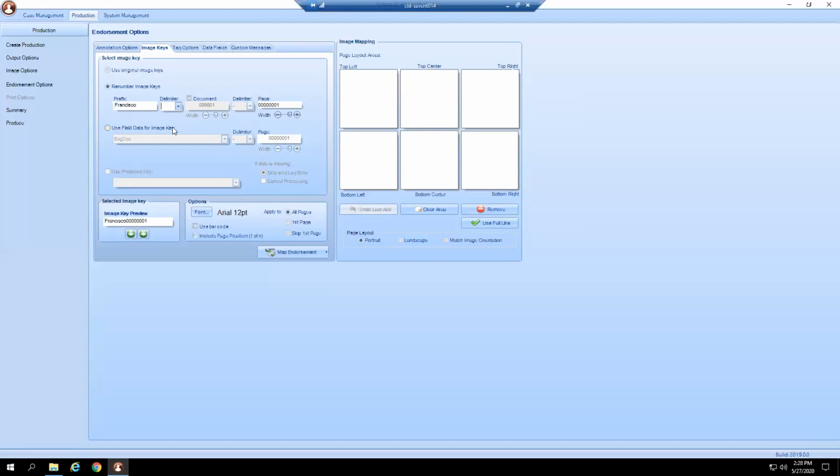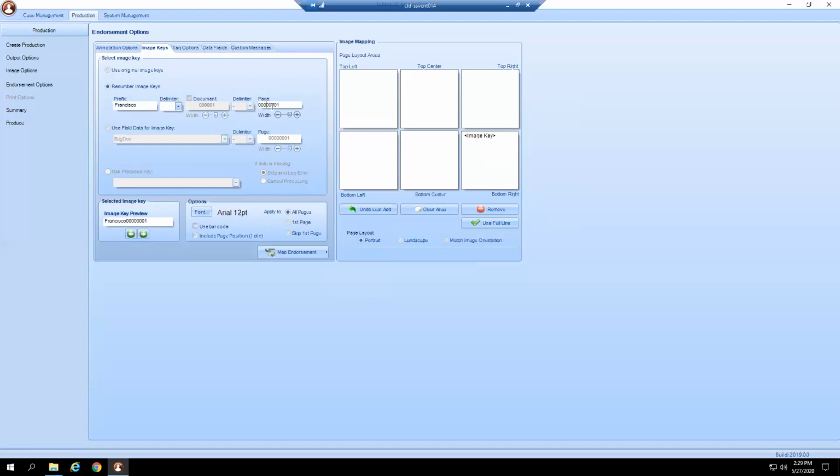Any supplemental disclosures is going to pick up at the last number I left off at. So I'm going to need to change this number for every production. I won't change the prefix, probably, but I will change the number. I can change which font, color. For big docs or for prod big docs, you want to apply to all pages, not select pages. And then we need to map it. So I'm going to map it to the bottom right-hand corner. It's typically where these big doc numbers live.